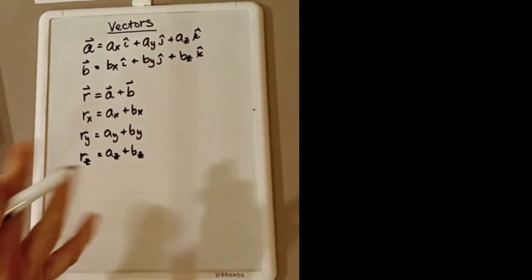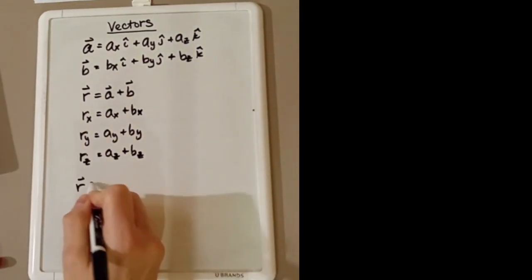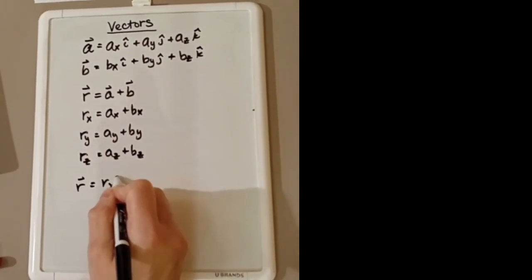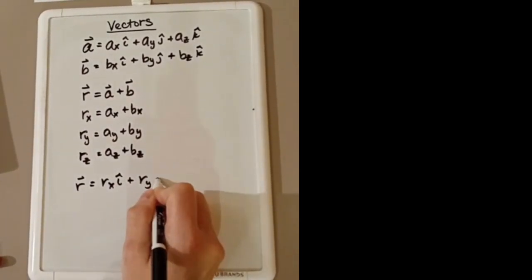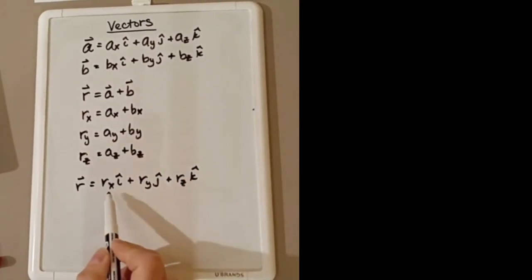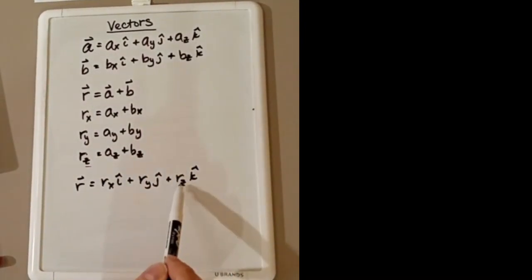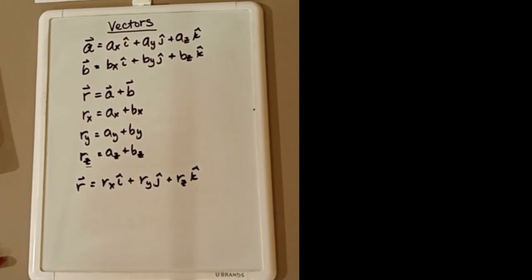And again, these are just going to be magnitudes. If you've got A sub X, Y, Z, those are just magnitudes, so I don't need to worry about the unit vector when I'm writing out these X, Y, and Z components. They're just the magnitudes. And then once you put those all together, your R vector is just whatever Rx is in the i hat, plus Ry j hat, plus Rz k hat. You would just sub in Rx from what we did up here, Ry, and Rz. So pretty easy with addition.